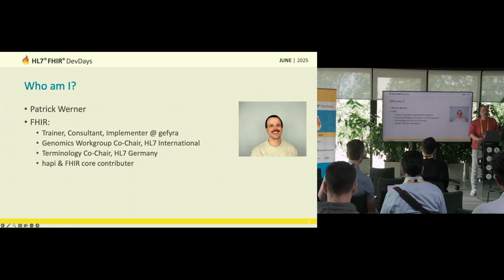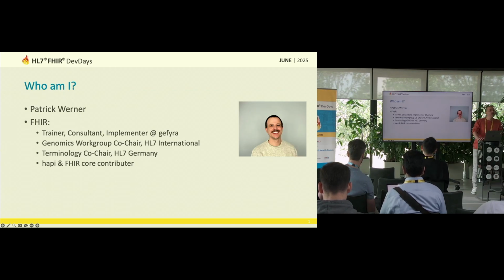I'm doing FHIR for quite a while already. I started doing FHIR during the STU2 ballot phase, so it should be around 2019, if I remember correctly. And yeah, this got me on FHIR. I learned about FHIR at the university where I was studying. Simone Heckmann was one of our tutors, and yeah, I started with FHIR and never stopped, basically. And now I'm doing FHIR every day, almost 24/7.